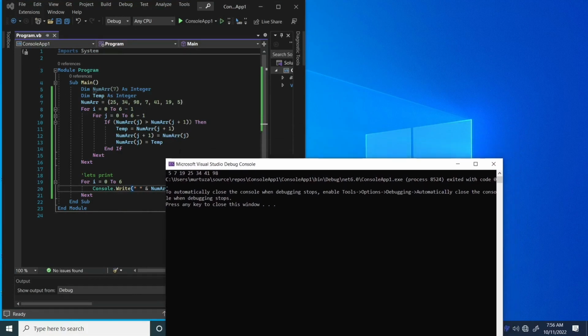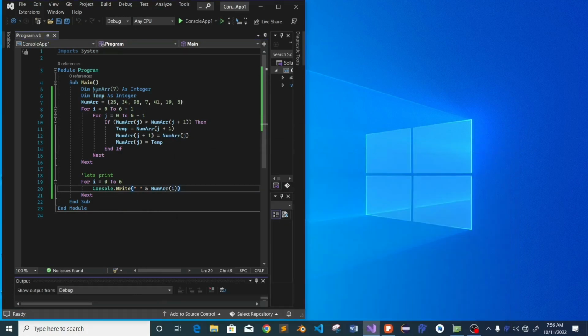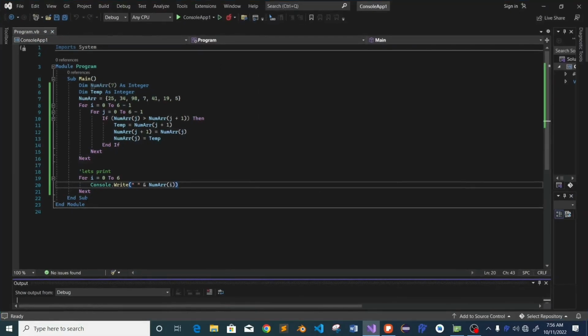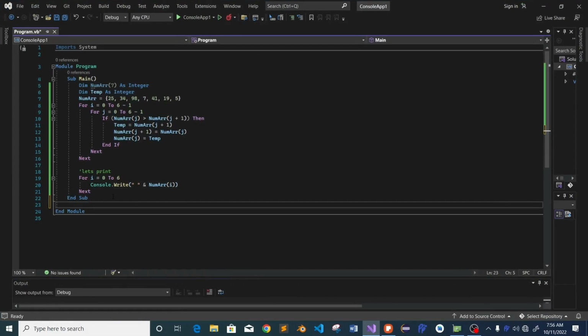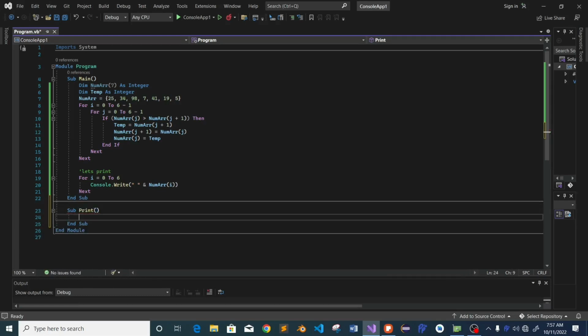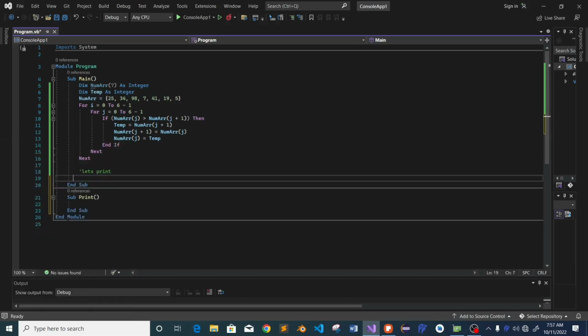Okay, now let me show you something amazing. Let me make a procedure, or you can call it a sub, print, and then I'm going to just put it in here.